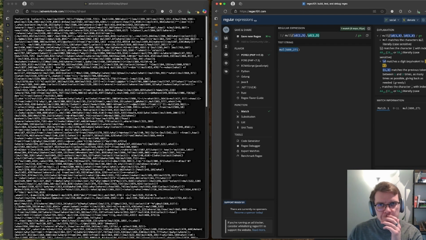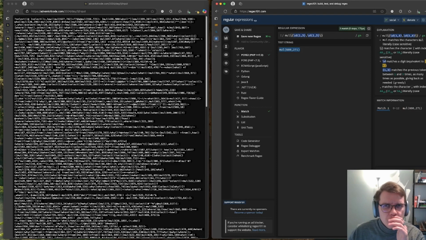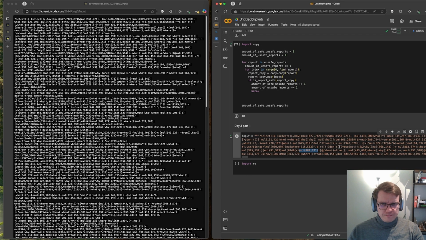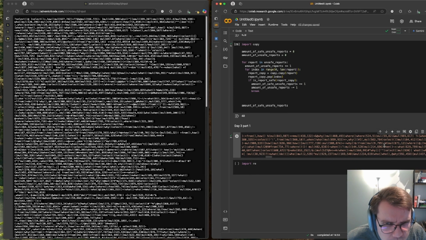Repeat this section, and then if we want to, okay, that seems relatively okay. So if I take a couple of, is there some unmatching as well?